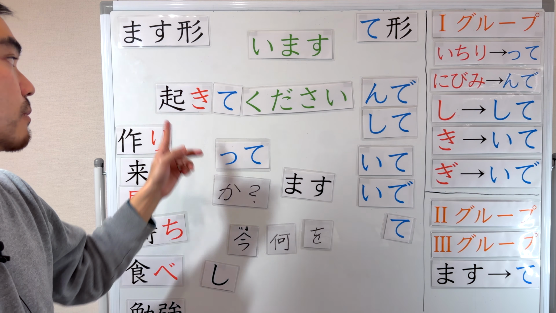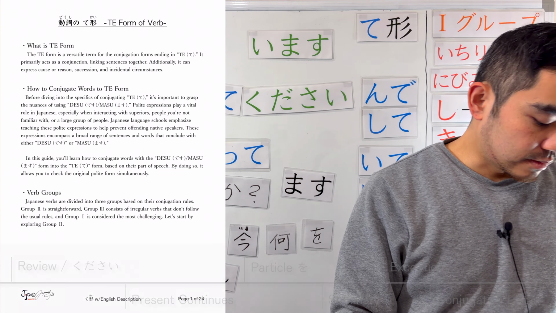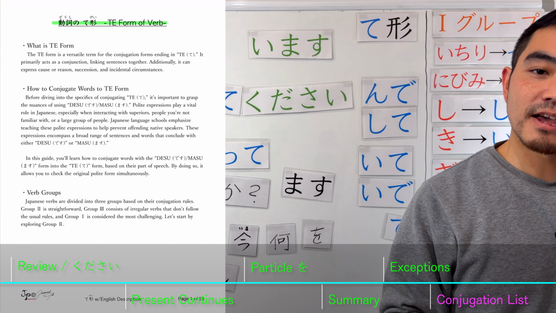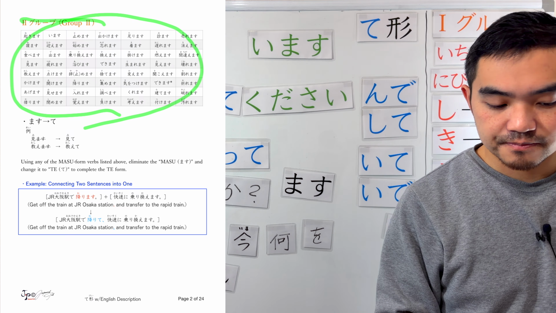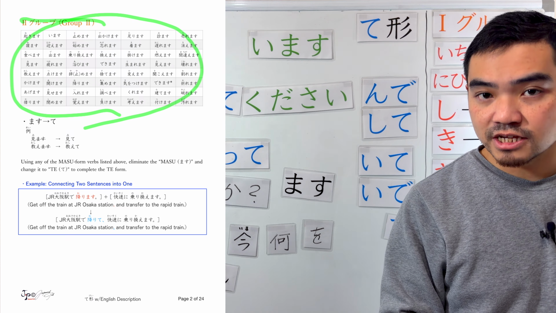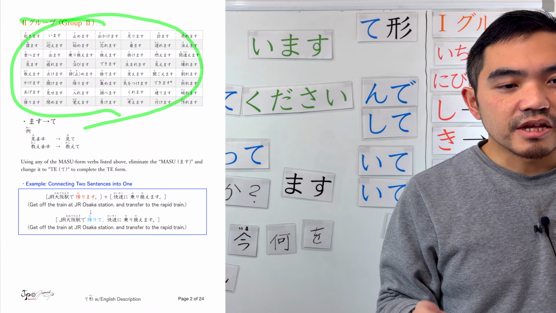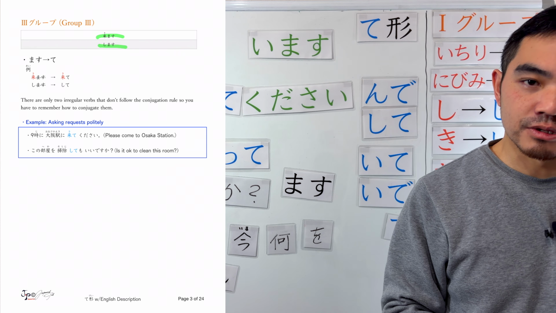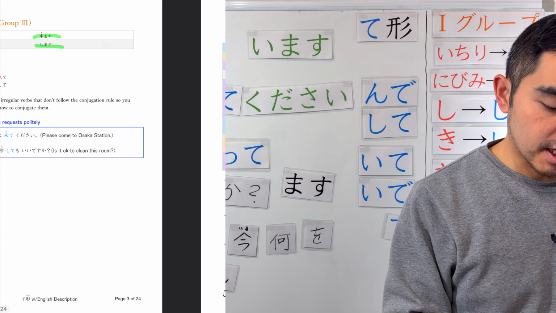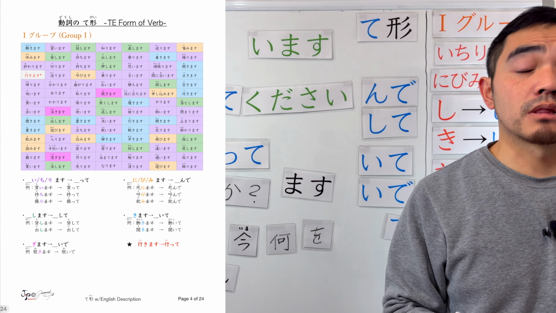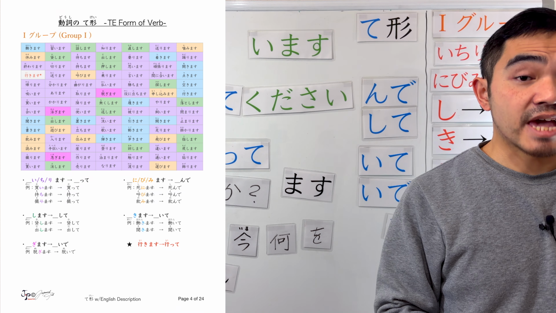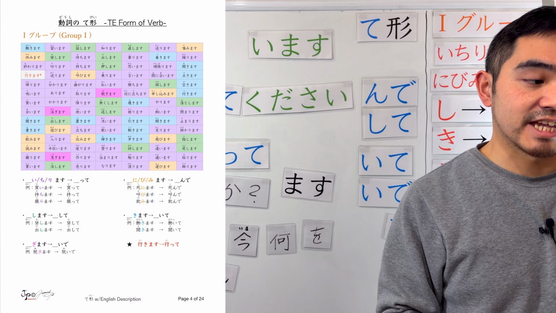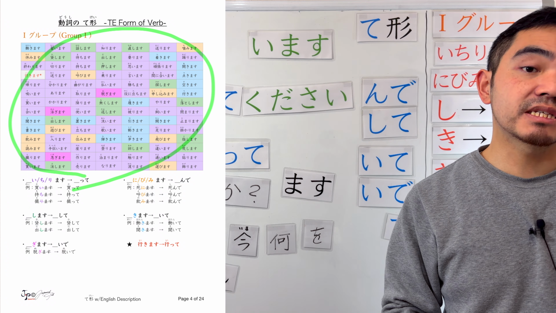So you can't tell which verb is in which group. So I made this conjugation list. So te form, right? Te form, and there are group 2. These are group 2 verbs that you learn in the basic level. And group 3 only these 2 verbs. And group 1 there are a lot. Okay, so these are not all of the verbs that you encounter in real daily life, but these are the basics.